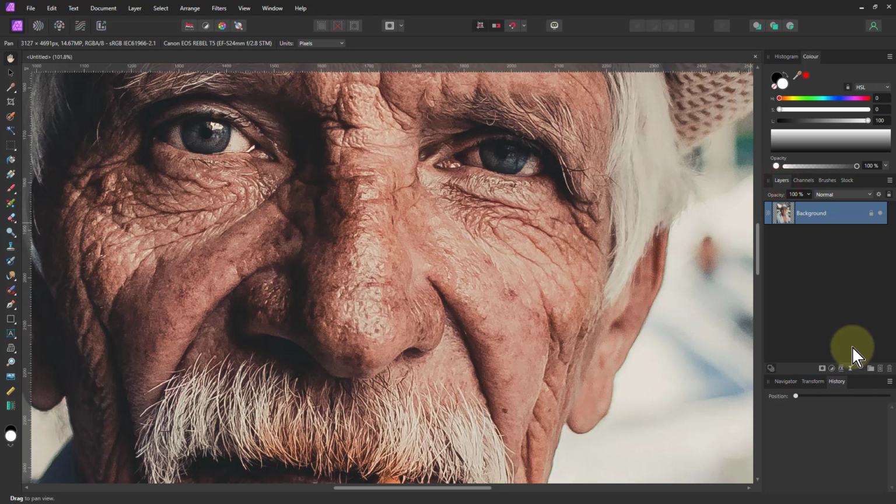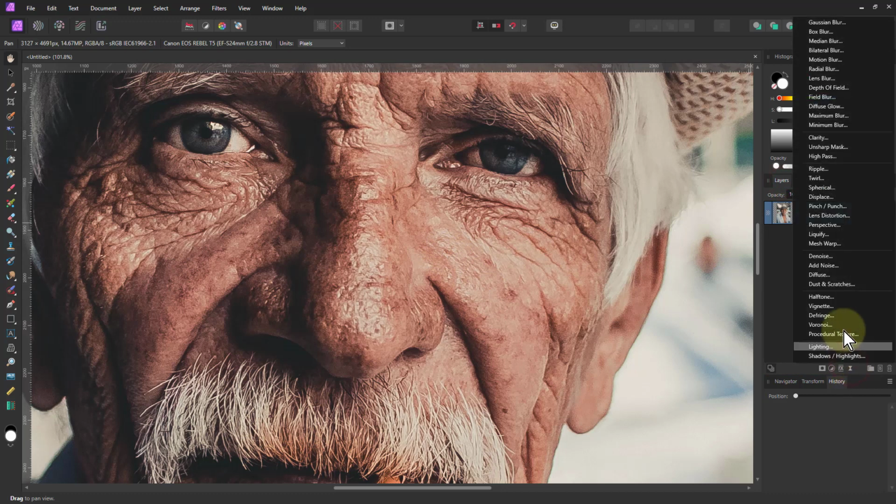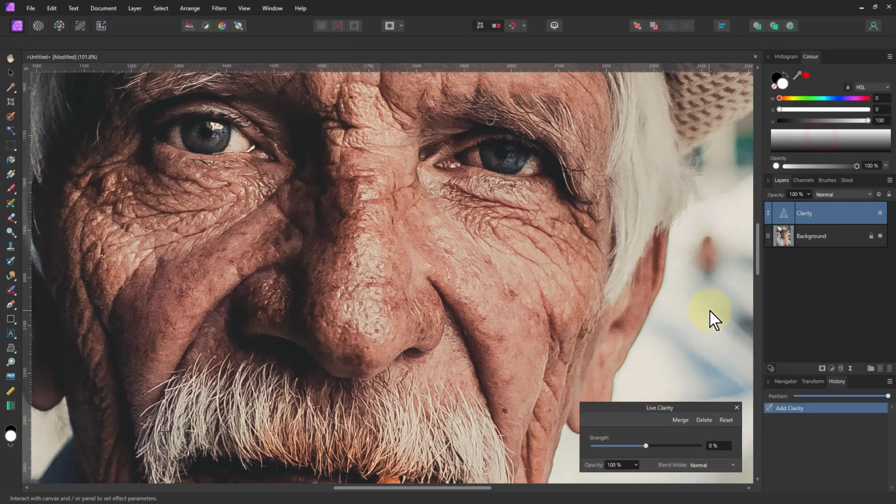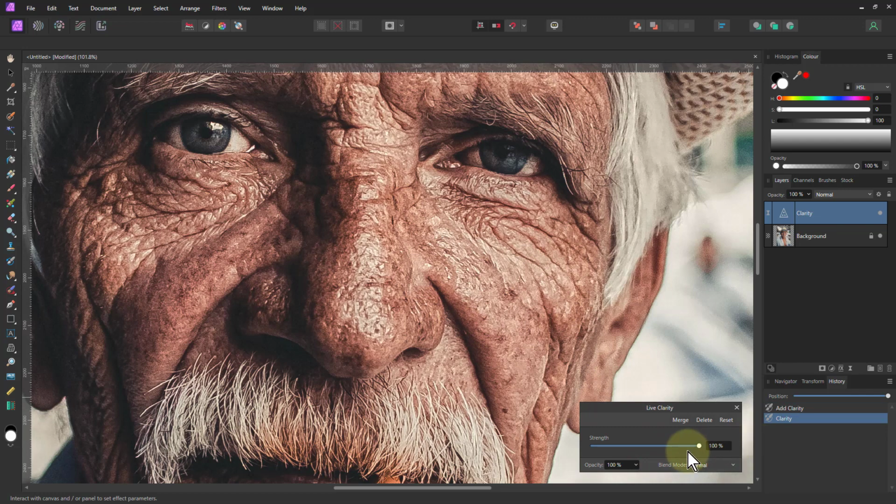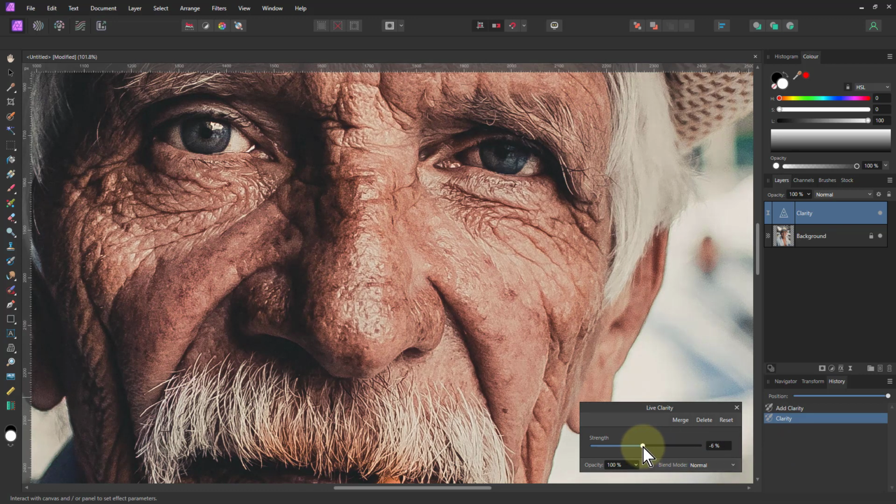So back on layers and live filters, can start with clarity. And clarity, interestingly, can go up and down. But when we go up, watch this area here. So I'm going to go up, then down, up, then down. See, so there's an area there where you got that middle texture here, and that's where the clarity is being applied. It is where there is some texture, it pulls that out. Where there's a lot of detailed texture, like here, where there are lines, is not so much of an effect.